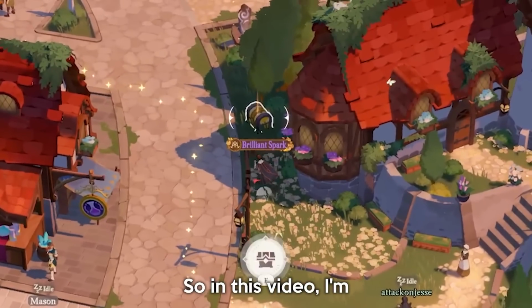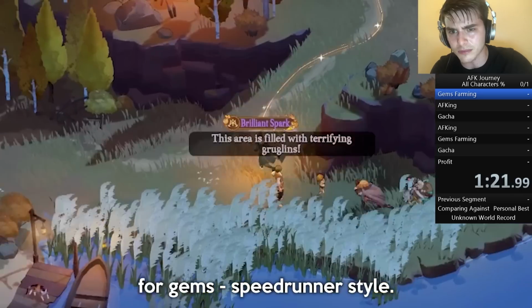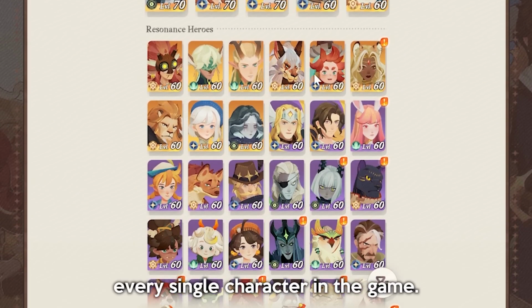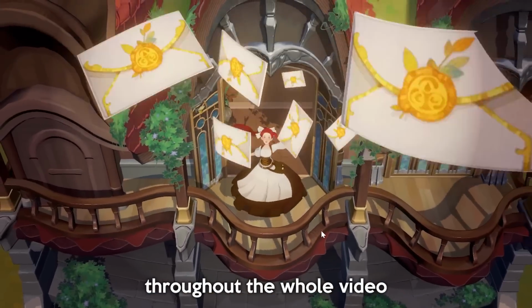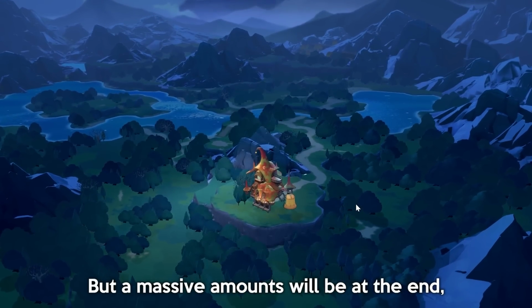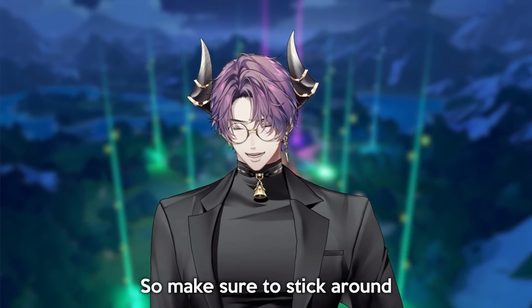Great idea, Vane. So in this video, I'm going to be power farming for gems, speedrunner style, and then we're going to do some swiping before trying to get every single character in the game. And there's going to be pulls throughout the whole video with about 300 in total overall, but a massive amount will be at the end, so make sure to stick around and don't miss that.